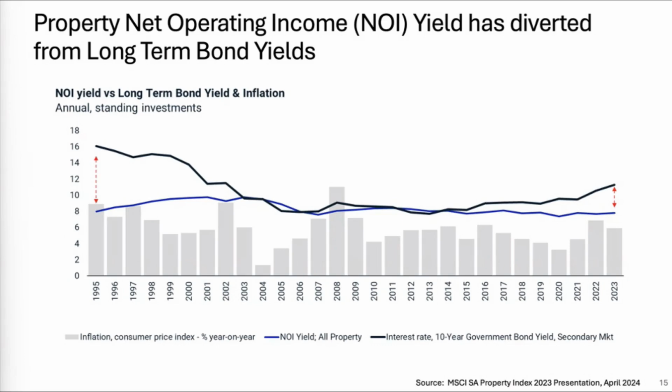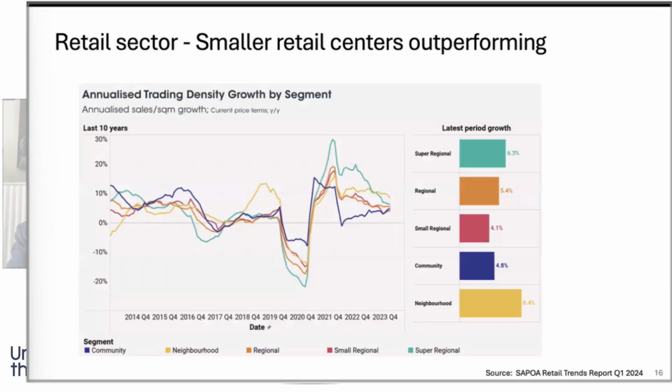I guess to answer this question, the property sector in South Africa is probably more insulated from global trends, whereas your bond yields, they tend to follow what's happening externally, as well as South Africa being downgraded as well into junk status. And the other point as well to consider is that we've seen transactions happening at these levels, at the 8% levels to 9%, where the properties are exchanging hands at those levels. And valuers tend to look through the cycle, as I mentioned, that you've got positive NOI growth going forward. And 2024 is probably the most challenging year, and we believe 2025 will be much better.